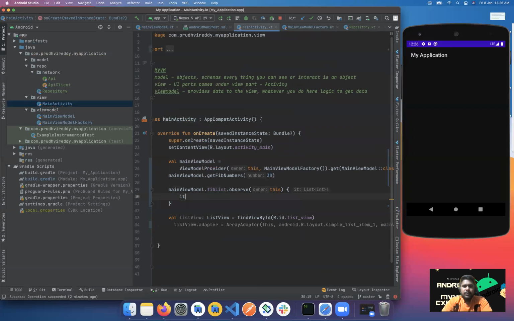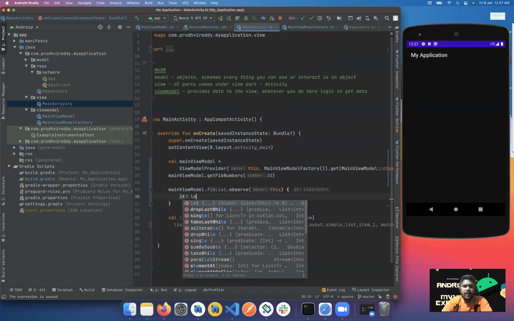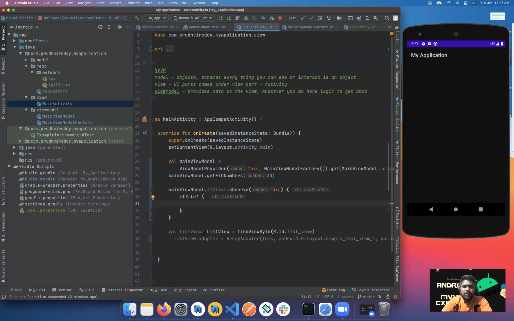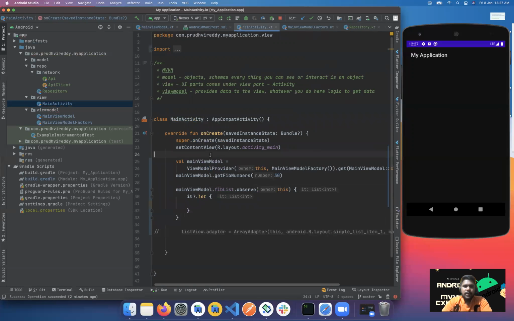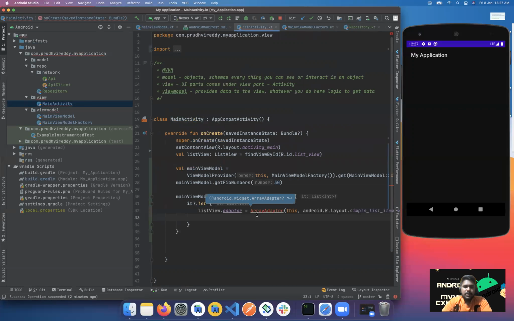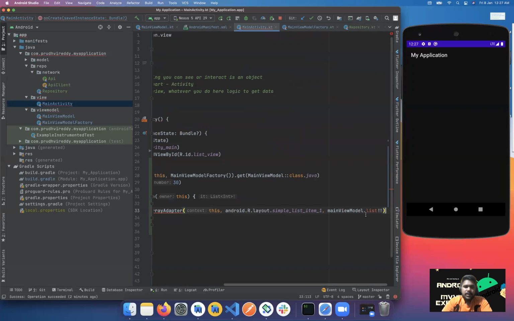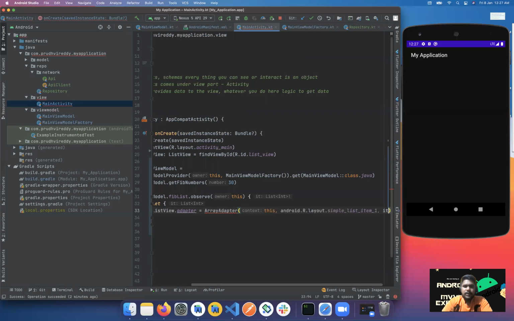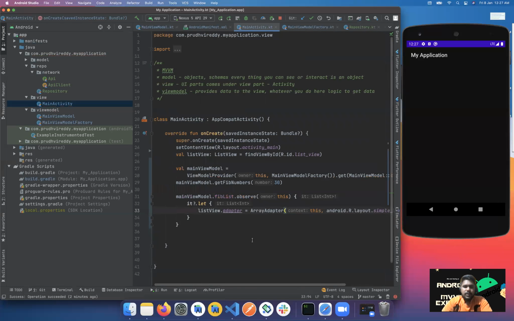So let's do dot let. If it's not null, then we have to show it in the UI. With this, let's take it and put it into the adapter, and instead of the list in here, we can use it. Now it's done. Right now you should be able to see all the integers in here.